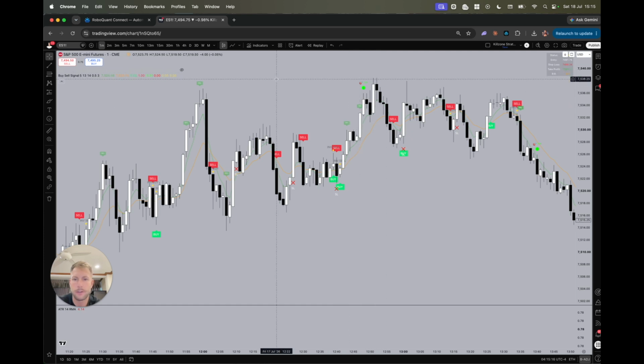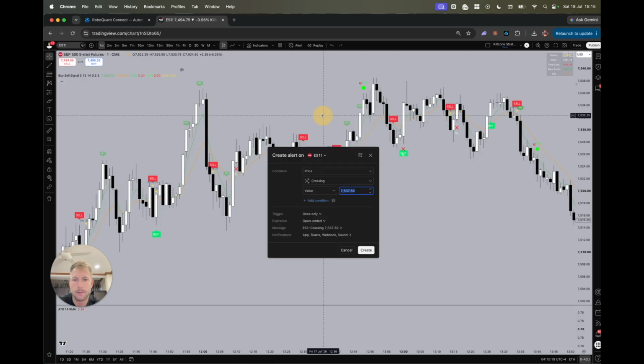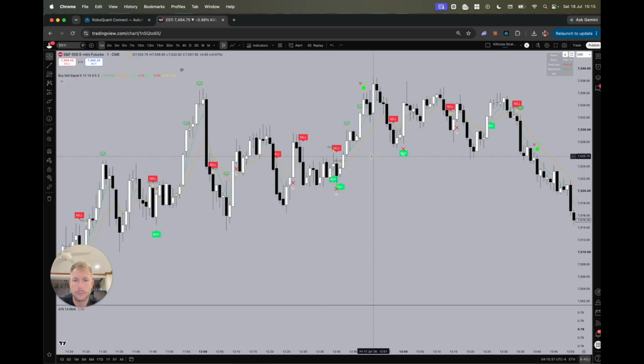So let's check. When we right click, add alert, and now we select the indicator here. Here we have the different options. We can either use the buy signal or the sell signal. We can have the stop loss and the take profit. If we just use buy and sell, it means we're always going to be in a position. It's confusing. It's honestly very confusing. Let's try to set this up.